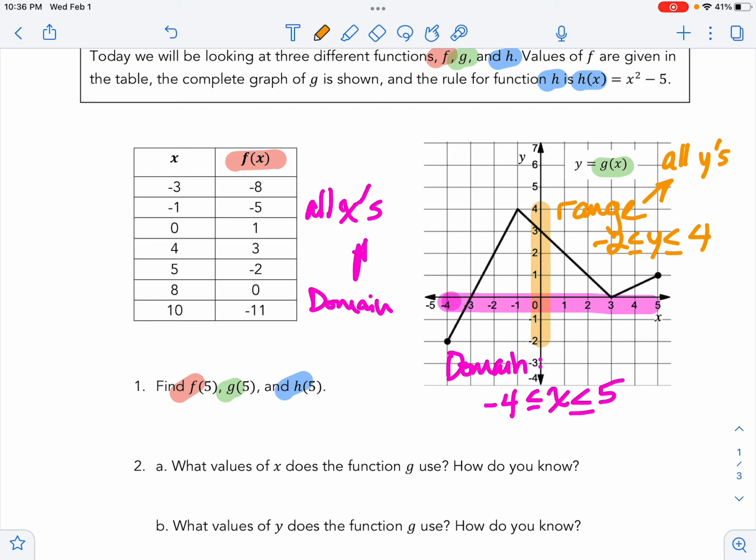All right, so we're able to see that. We know based off of that information, this spot right here would have our maximum. Our maximum there would be 4, and it would be at the location x is equal to -1. And our minimum in this scenario would be down here where the y value is -2, and that occurs when x is equal to -4. But again, clearing up that mistake I had in the previous video, the domain is going from -4 to 5, and our range is going from -2 all the way up to 4.